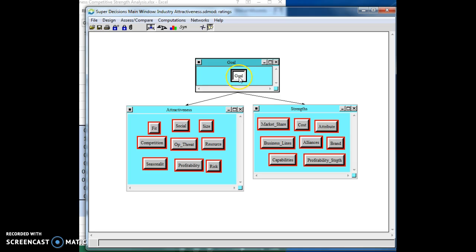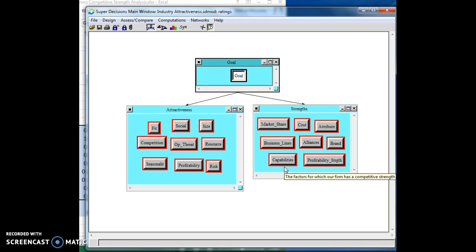So what I did was left-click on the goal with my mouse, and then I right-click on those things that I want to connect or unconnect. Now, it may be the case, especially if you're using networks, that you'll connect things within clusters, but this is a simple hierarchy, so we're just connecting everything to our goal cluster, and we do it for both cases.